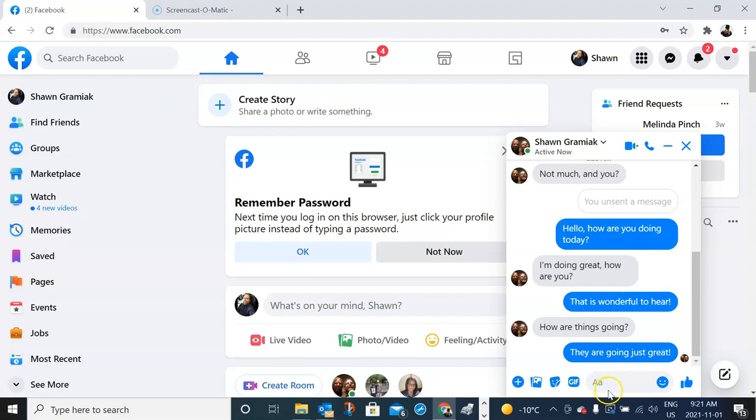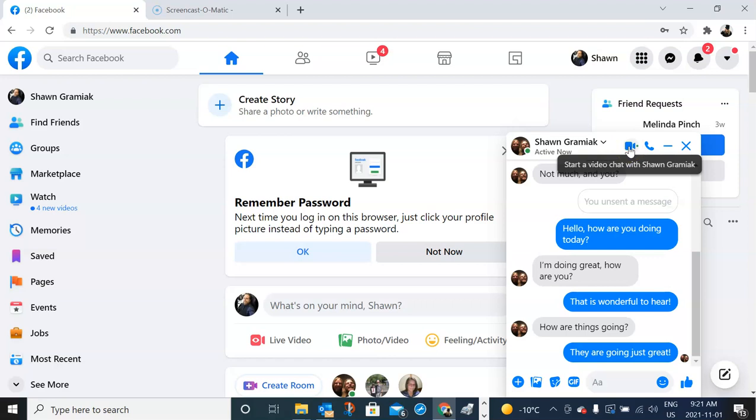Couple of things to keep in mind. There are other things we can add to a message, and I'll talk about those in a second or two. But I'm going to go and take a look up here for a moment. And just so you know what these things are, these are a variety of buttons in the upper right corner. And this little camera here, if I was to click on it, I could start a video chat with the person that I'm talking to.